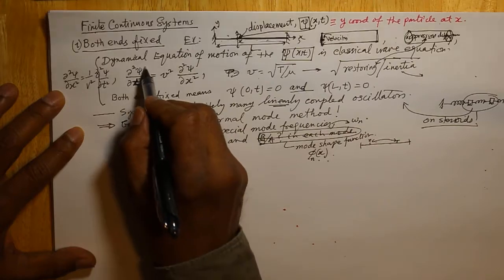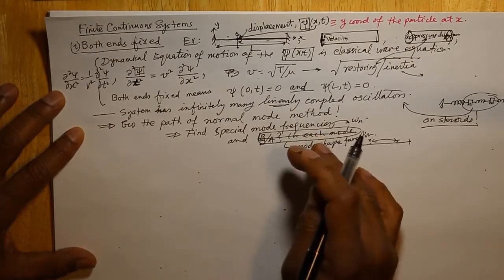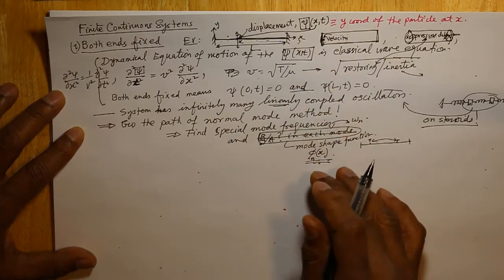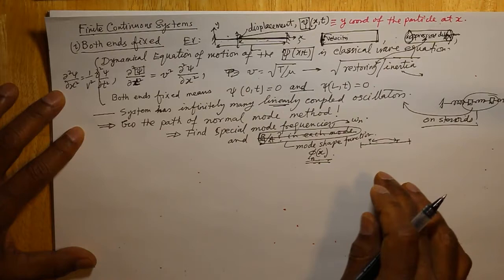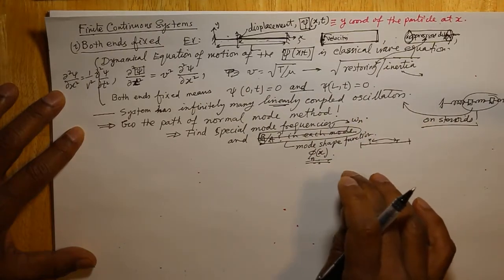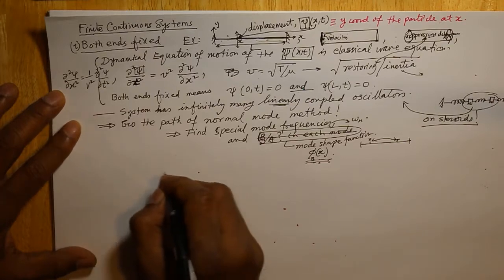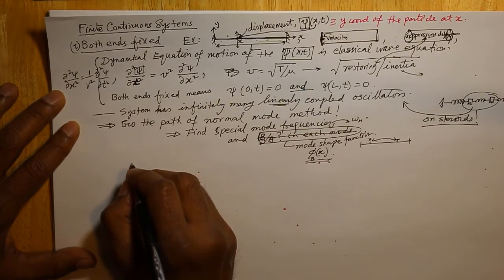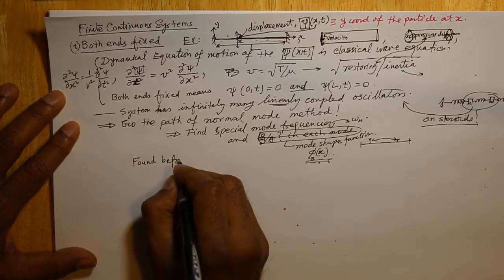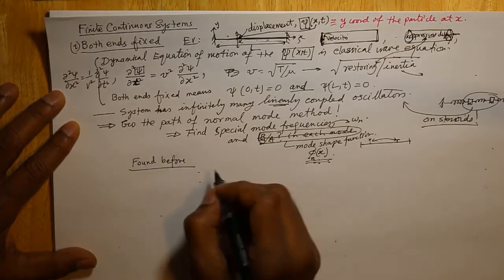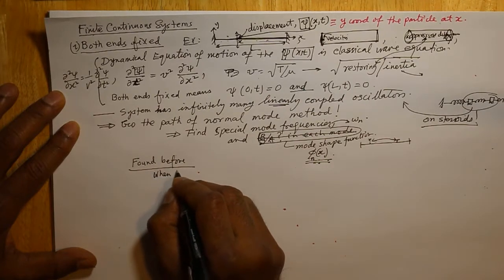The full solution is what I want: psi. I don't want normal modes. These are just a way to get there. These are like cues, the analogs of the cues that go with each frequency. Not yet the psi. Okay, so let's see what we found before when both ends closed.